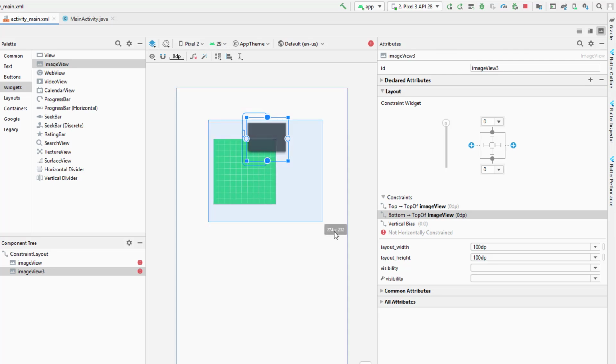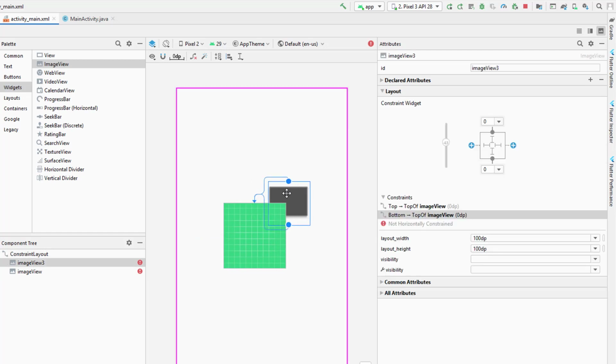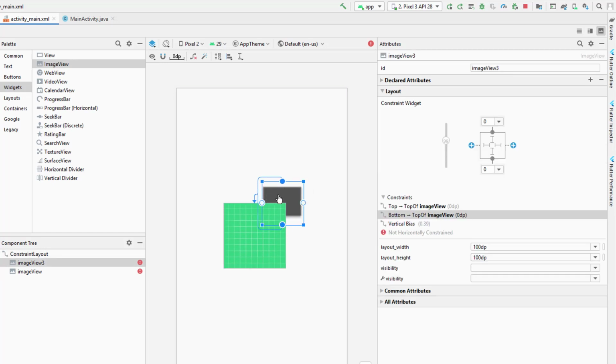So if they are just other simple views, we could have done that in a simple way like that, just by saying that the top of this one should always be on top of this, and then its bottom should also be on top of this, and then you'll achieve such a great view.